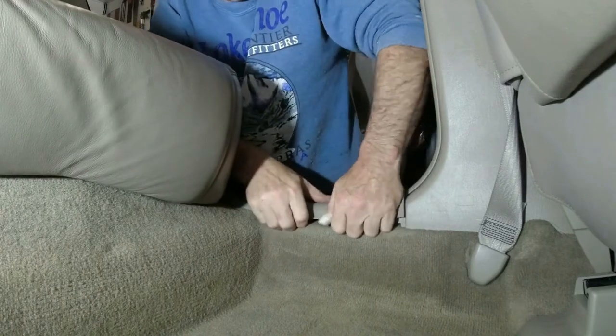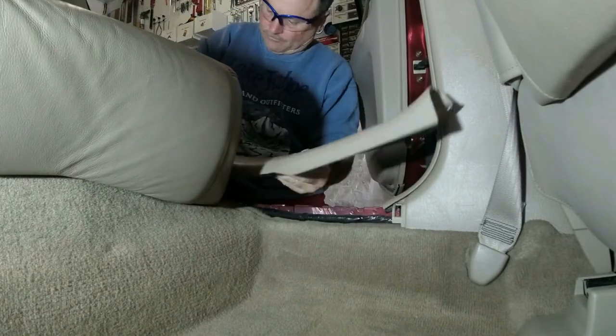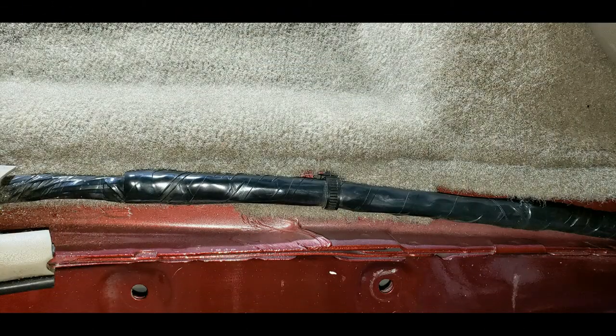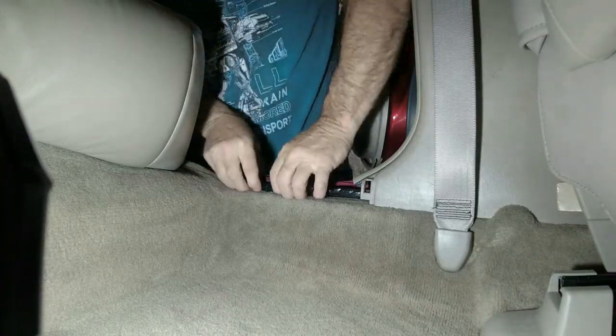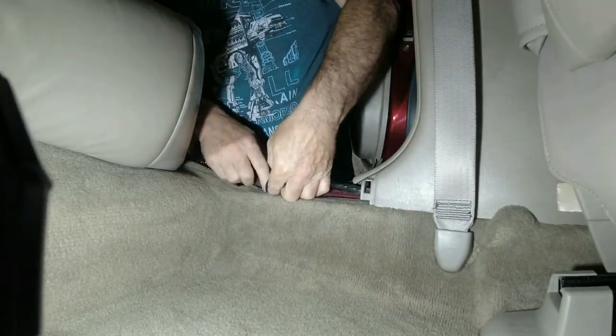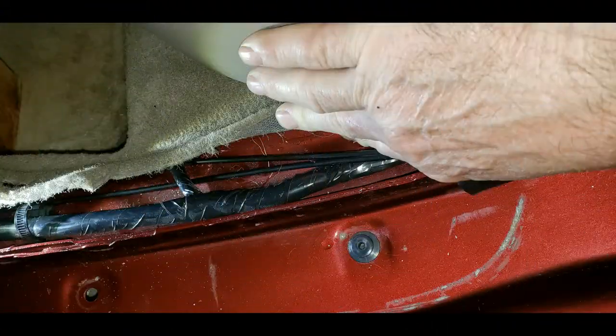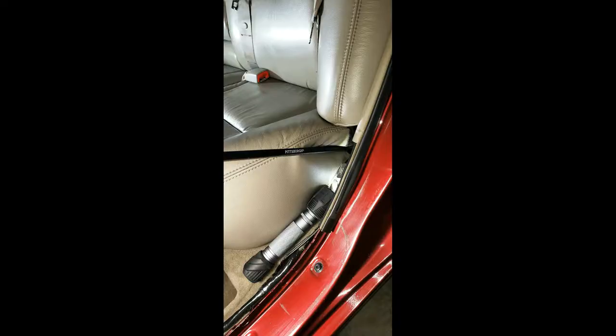Let's gain access to the rest of the cable. Start by popping off the door trim on the back seat — it too is held in by friction. Back here the wire bundle is held in by a panduit. You can either cut it or give it a little bit of a tug; it comes off pretty easily. But the wire bundle does have to come off in order to get the carpet loose. Underneath the carpet along the door you can see the two cables: one for the door release on your gas filler and the trunk release cable. The big one's a wire bundle — we're not going to mess with that.